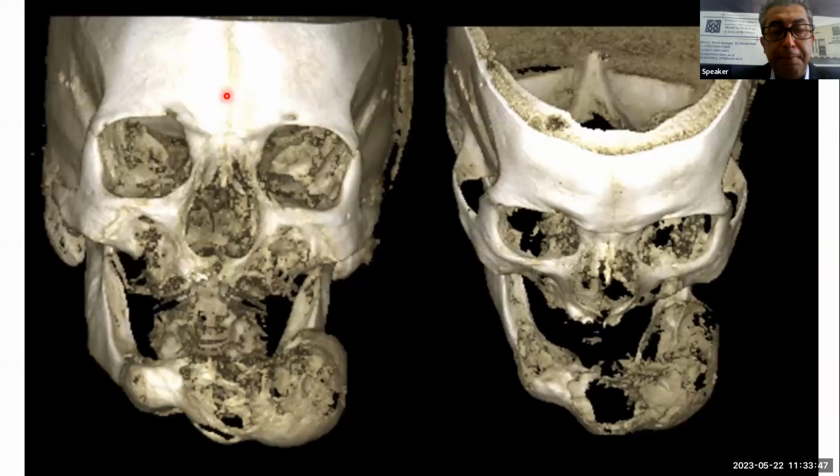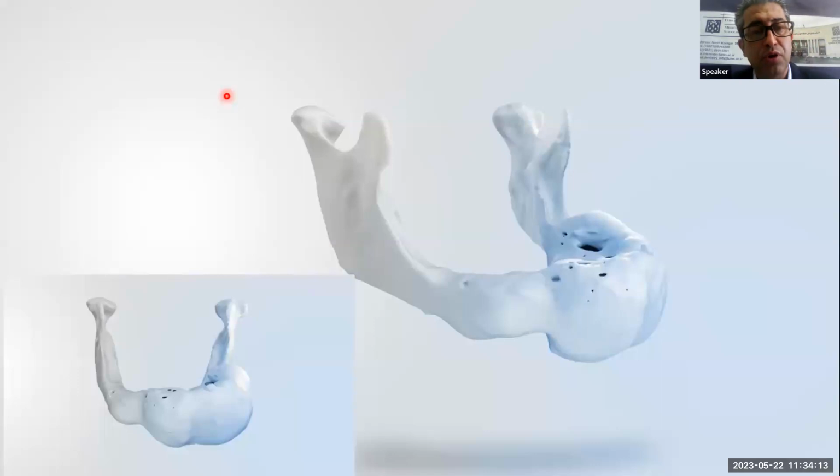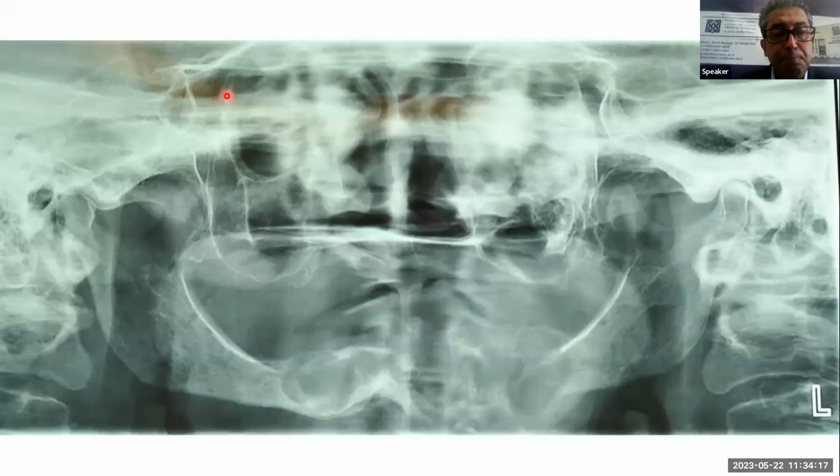This is an old lady with a benign but aggressive lesion of the mandible. She refused to use an iliac bone graft to reconstruct the mandible, because the conventional treatment of such a pathologic lesion of the mandible is using reconstruction plates along with an iliac bone graft, but the patient refused the bone graft. That's why we decided to design and fabricate the PSI.